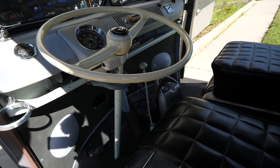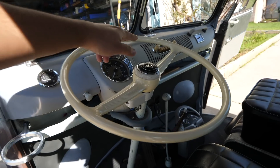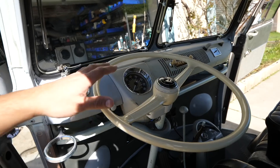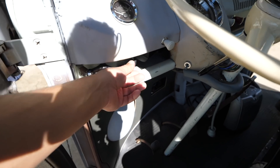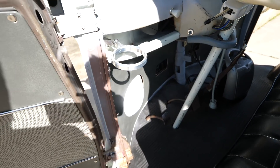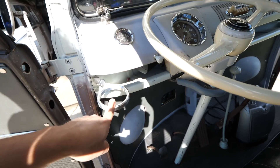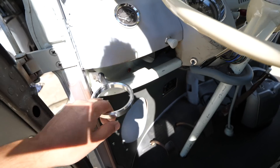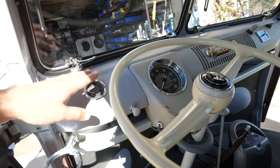On the inside it's pretty stock — I wanted to go pretty stock and went through a lot of trouble putting it back. The dash, for example, was cut and had too many modifications, so I essentially had to buy a brand new dash and put it in. Something that is not stock is one of these cup holders — these didn't come with cup holders. Since I want to use it for daily needs like going to get lunch, I need a place to put drinks, and I didn't like what's out in the market so I had to come up with this one.